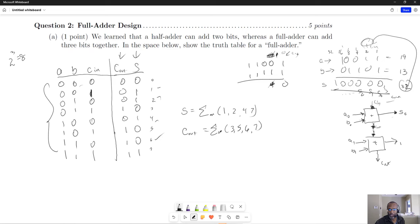Instead of writing this in terms of all three literals — A, B, Cin — we could write out the full canonical SOP form: A-prime B-prime Cin, A-prime B Cin-prime, and so forth. We could continue this without simplifying, but first we want to think about how we would simplify.